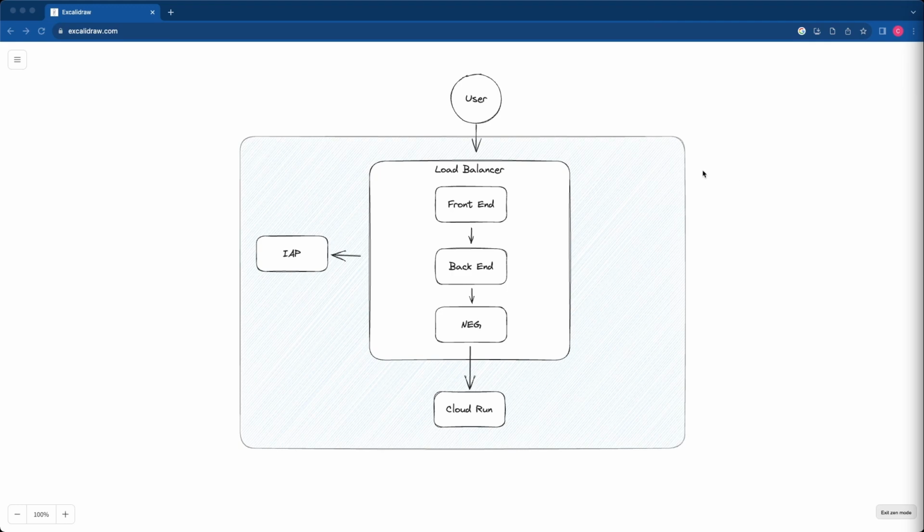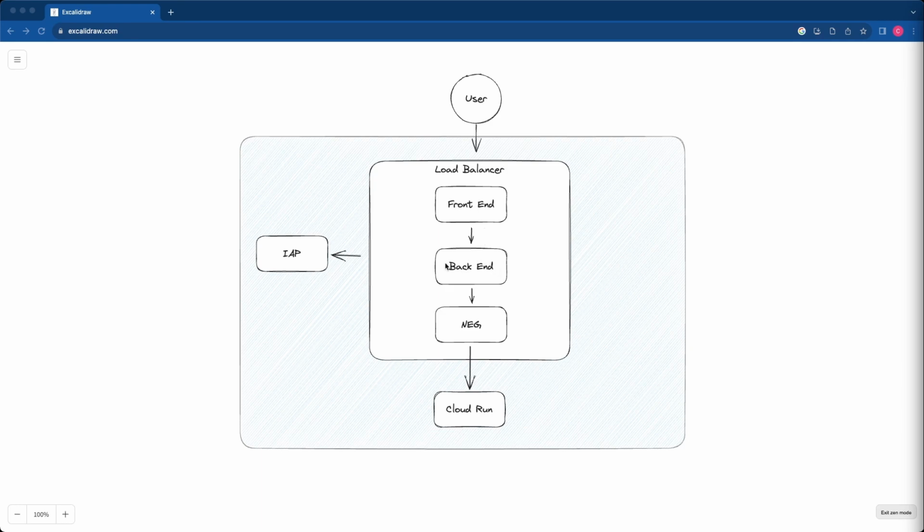So what will end up happening is that a user will make a request to your Cloud Run Streamlit application. That request will hit a load balancer that's placed in front of Cloud Run. The load balancer has got a set of components. It's got a front end, which is typically what ends up routing your request to a back end.